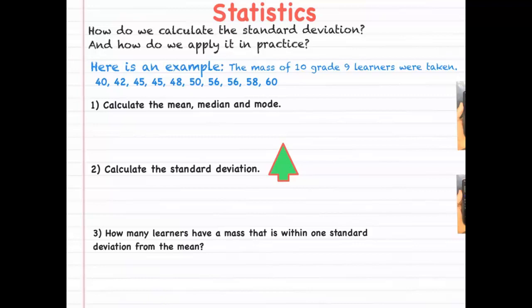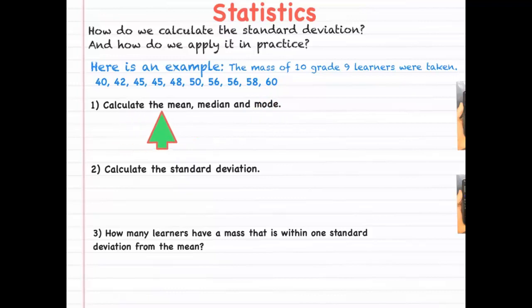Now we are going to look at an example and we are going to learn how to calculate the standard deviation, and then also we are going to see how we can apply it in practice. So here is an example. The mass of 10 grade 9 learners were taken and these were their masses. Okay, so 40 kilograms all the way to 60 kilograms.